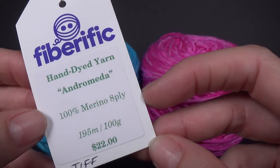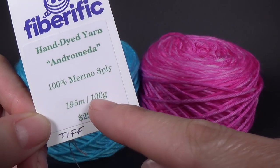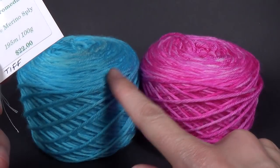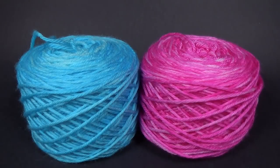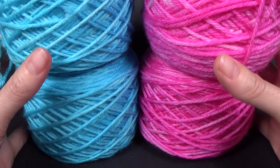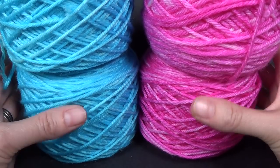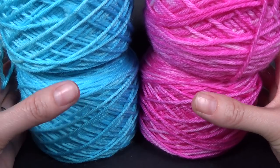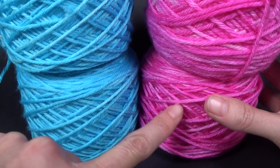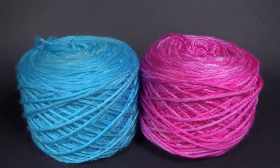So the yarn we are using today is called Andromeda, and it is 100% merino, and you can see that it's an 8-ply. We've got approximately 195 meters per 100 grams, and each ball is 100 grams. I've actually got 2 of each. I'm going to be using 2 colours today, and I'm going to be making the small size shawl. I will not need all 400 grams, but I know I'm going to need at least more than 1 of each colour, so I will have some leftovers for that.